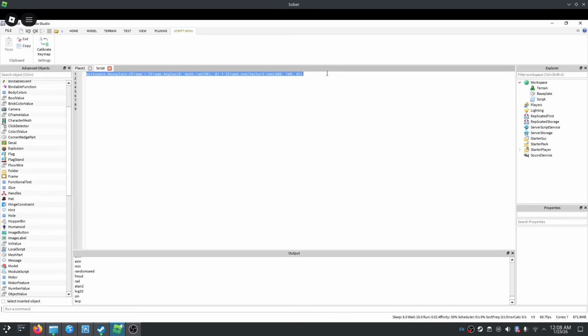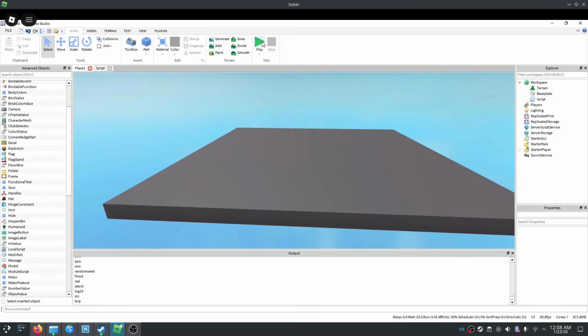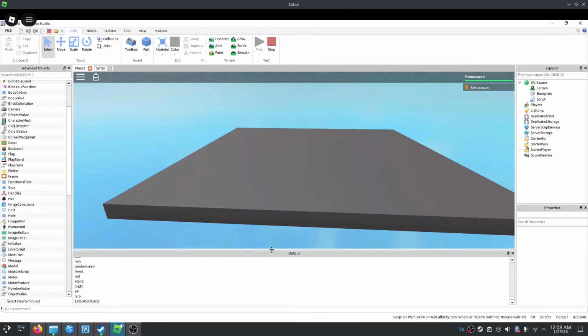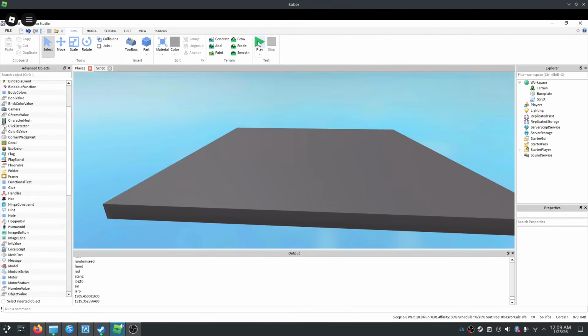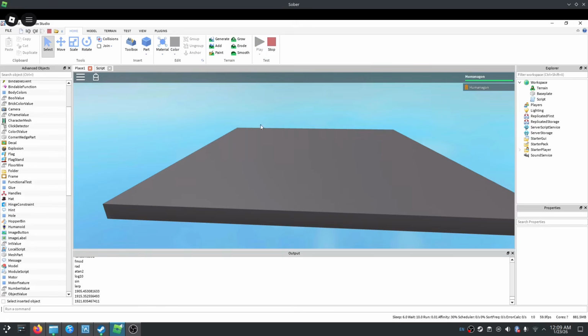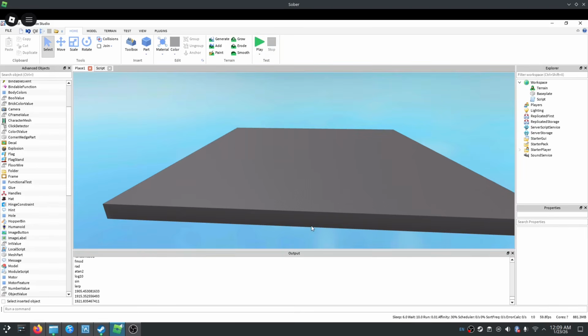Alright, we've got elapsed time. We also got elapsed time, it does the same thing. But what elapsed time does is it prints the time in seconds since Roblox opened. So apparently it's been 1,905 seconds since I've opened the game. And then whenever you have it opened again, now it's been 10 seconds. That seems wrong. 5 seconds. Okay. Alright, well, that's just how it is. So that's how that works.